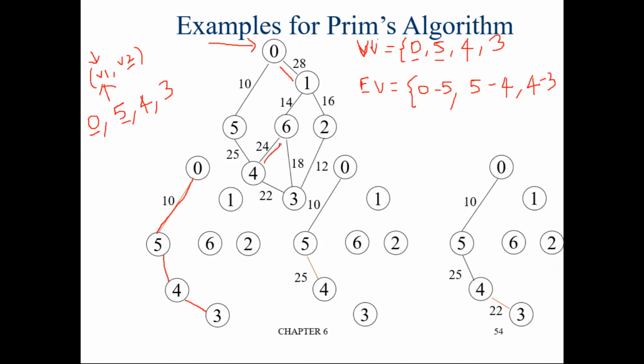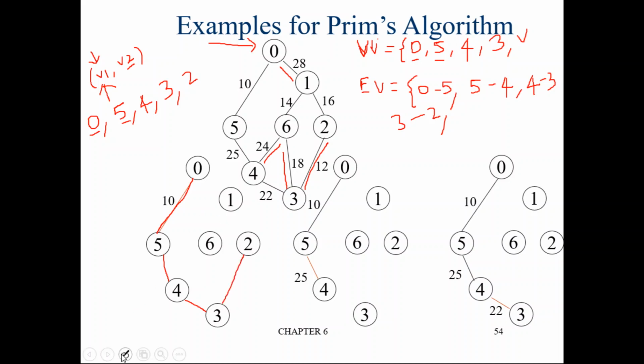Why 4 to 6? Because 4 is added, 6 is not added. From 3, 3 to 4 we cannot take because 3 is also added, 4 is also added already in the visited list. So we have 3 to 6 as one option, and 3 to 2 as another option. Out of these 4, the minimum cost edge is 3 to 2. So we will add 3 to 2. Now we got one more vertex which is visited. This is the end of the fourth round. Now from all these 5 vertices 2, 3, 4, 5 and 0, we have to identify an edge such a way that V1 is already in the tree and V2 is not in the tree.